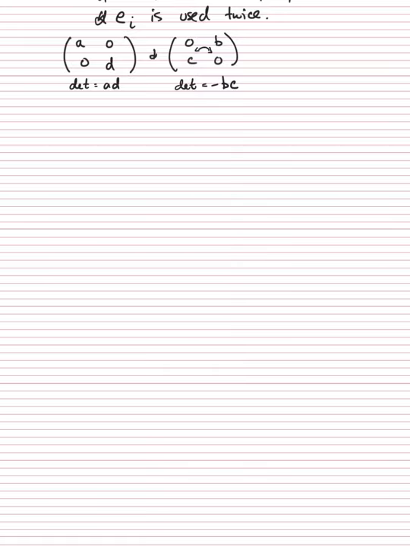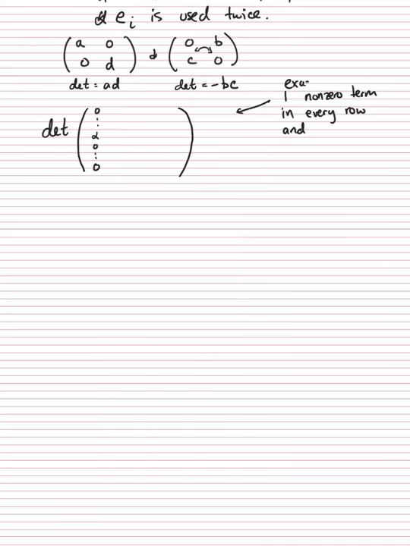Okay? So you can do the exact same thing for these matrices that we're worrying about that are now n by n. So if I have a matrix of this form, where there's exactly one non-zero term in every row and column, exactly one, right? If I didn't have this, then the determinant would be 0.